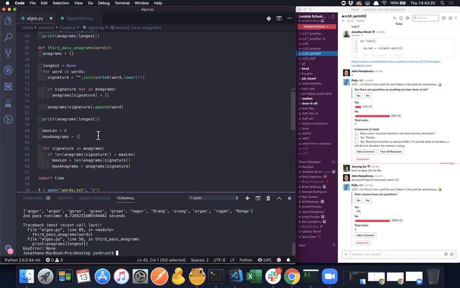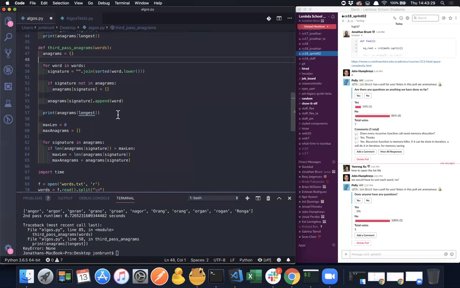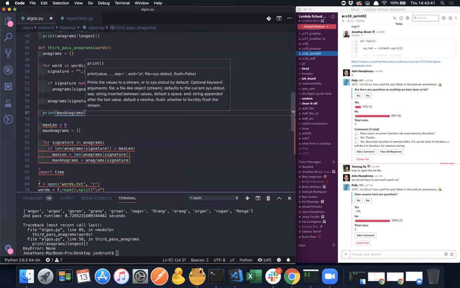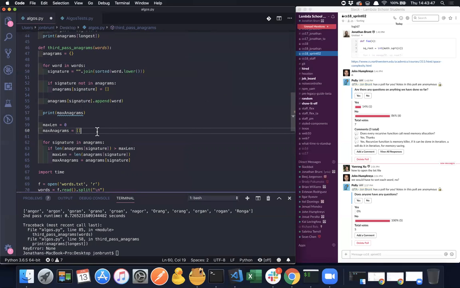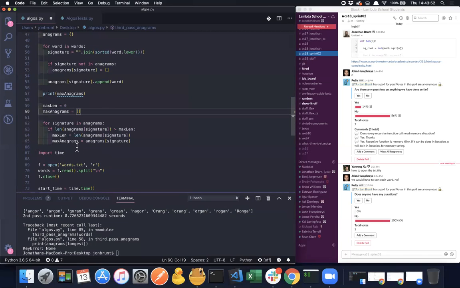You're saying 49? Yeah, you don't use longest anymore. Yeah. And you also have on the line. Yeah, we're going to print max anagrams here. We're solving for max anagrams.